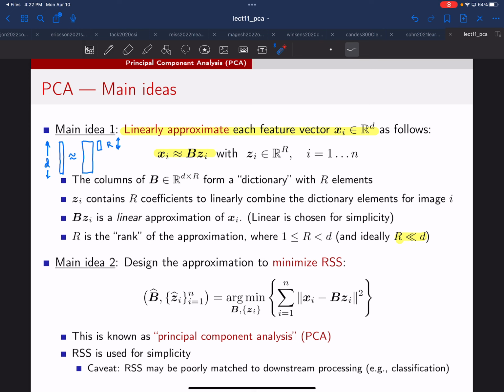Okay, good question. Yes? Could you remind me what the difference is between Z_i and, I know we don't have a Y_i in this case, it's unsupervised, but what a Y_i usually is? So Y_i is usually a target. You're given input-output pairs, and you're trying to train a system where, given an input, it can predict what the output will be. Here we have no outputs. We just have a bunch of inputs.